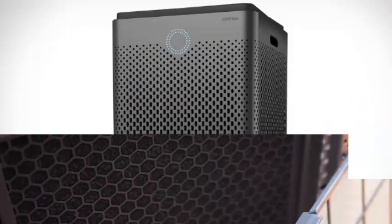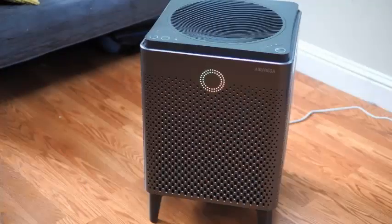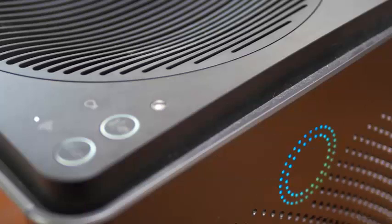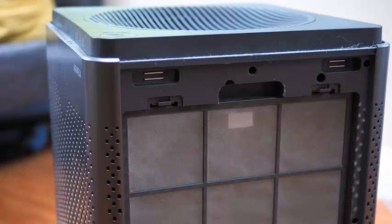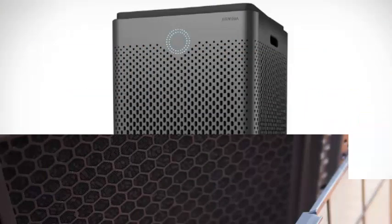Filters are loaded on the left and right sides, behind the magnetically bonded panels. First there's the pre-filter, a micro-mesh sheet that snaps into place. It is designed to stop hair, dust, and fur of pets. It should be cleaned more often, but that is a simple matter of taking it out and cleaning it, or, as I find it easier, vacuuming it gently with a soft brush. The MAX 2 filter is behind the pre-filter.